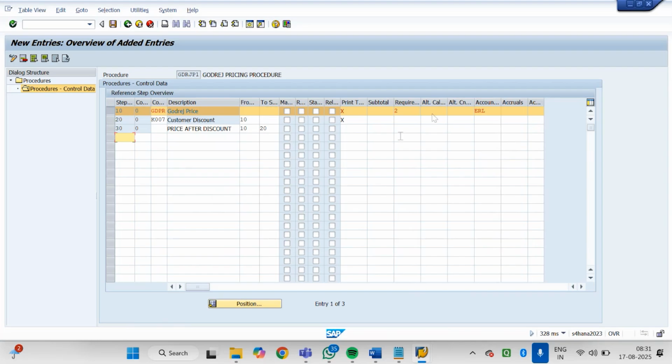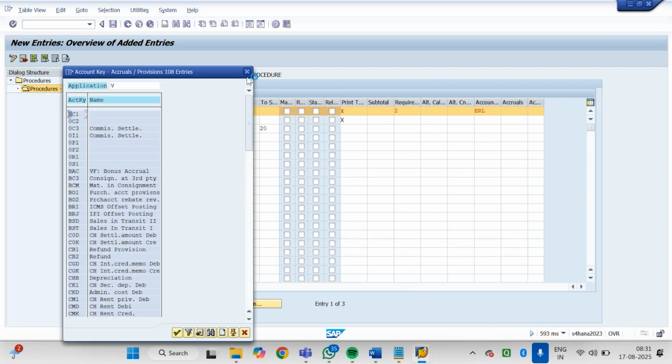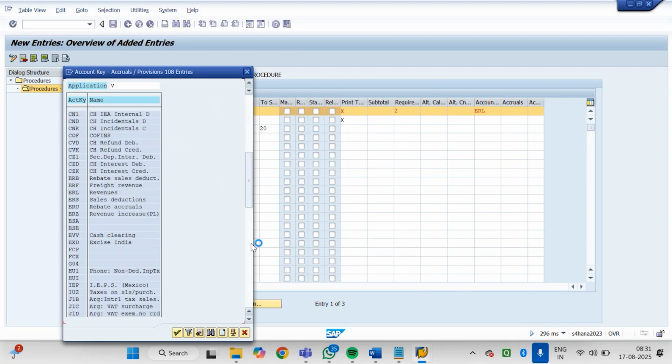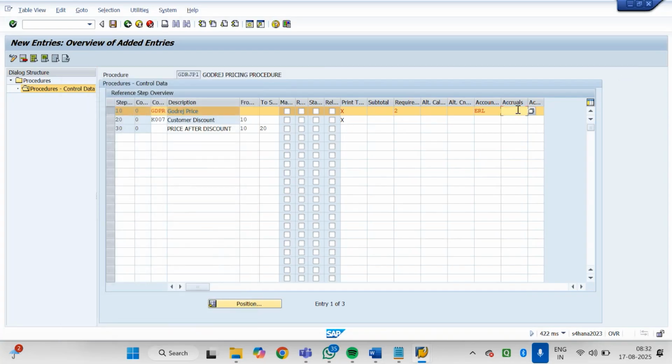And there is accruals. Accruals account key is basically used for the rebate concept. This is for rebate only. Just like we have one account key for rebate, that is ERP. The accrual key is also one of the keys which helps the value of this condition type to be posted in the account department.